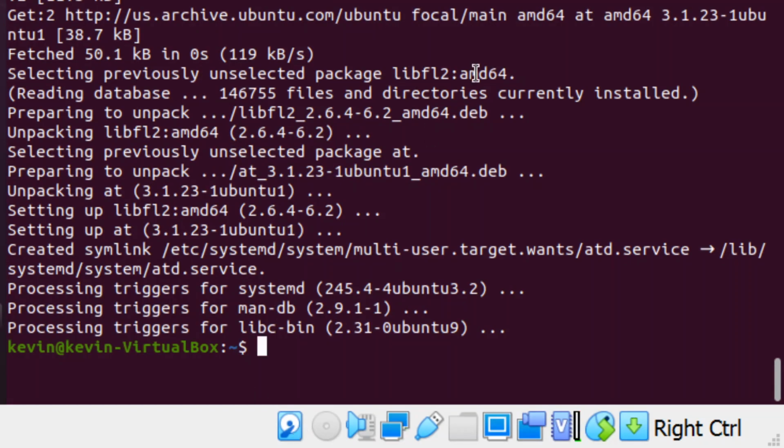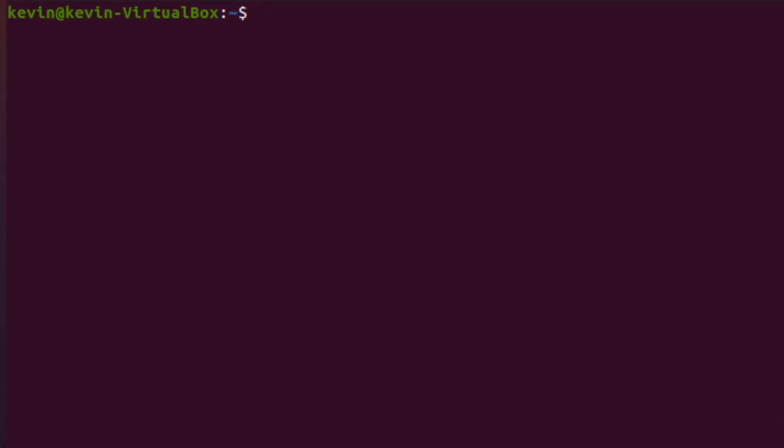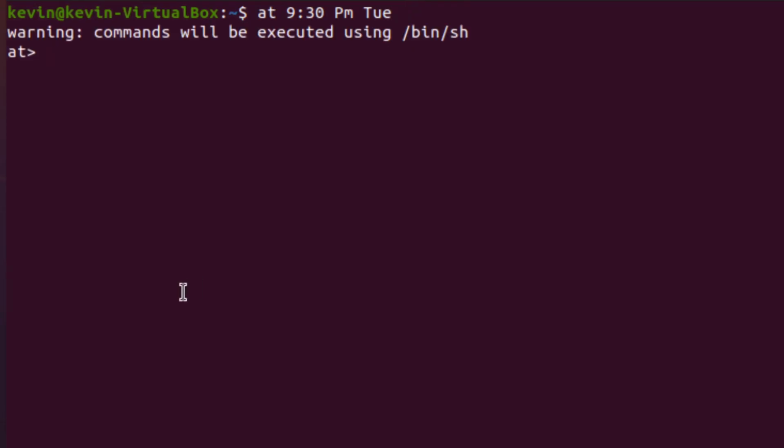Let's clear my screen here, get a little bit of space back. Let's run that command again: at 9:30 p.m. Tuesday. And you see we get a special prompt here. So now we're at this little at prompt.